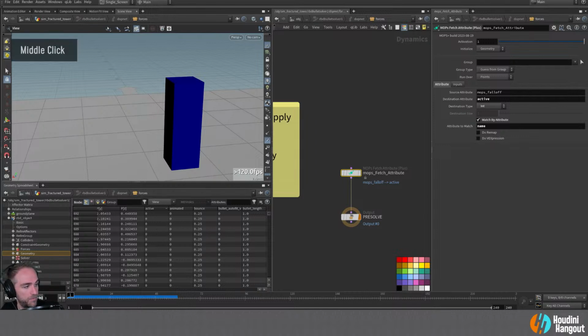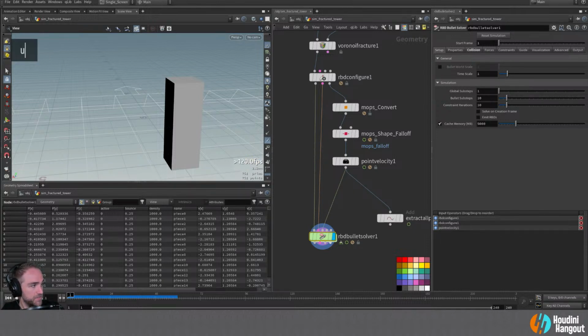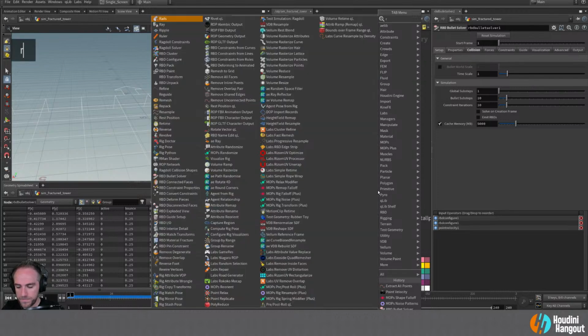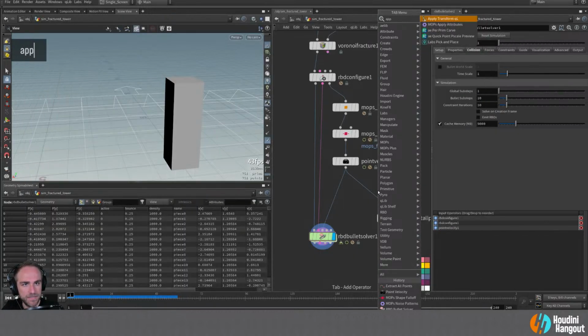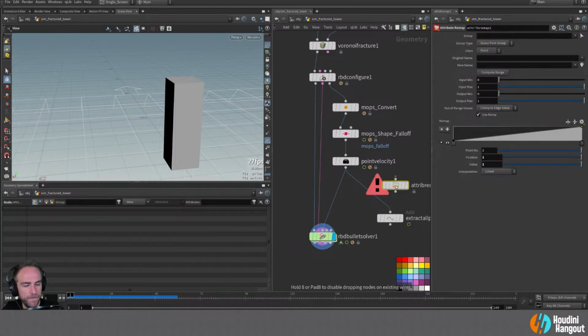So what I did was one really simple thing here. I set up an attribute called vrest, velocity rest, right? So what we can do here is, can we actually do this? Can we do an attribute remap? Let's see if that'll work.